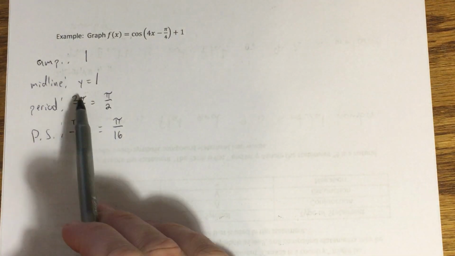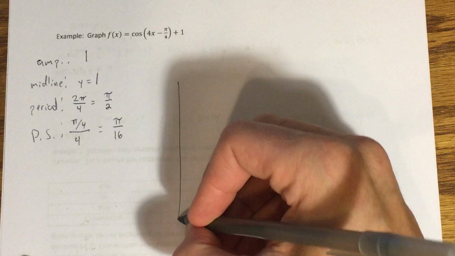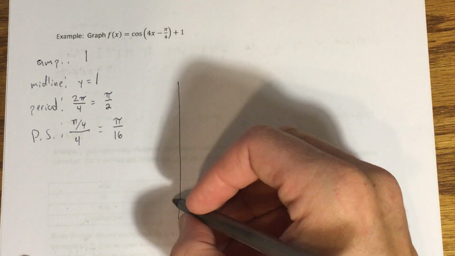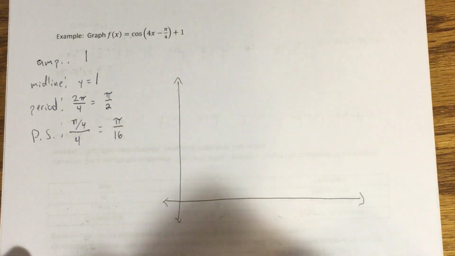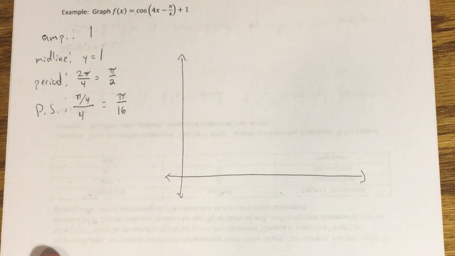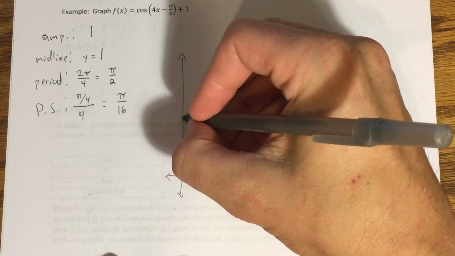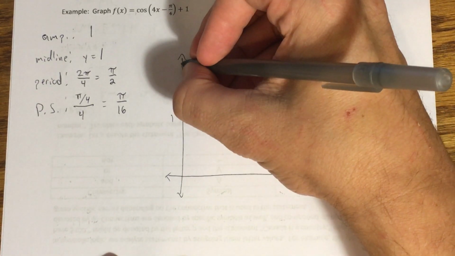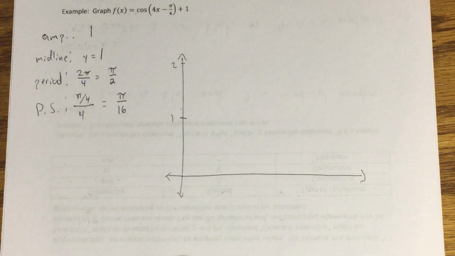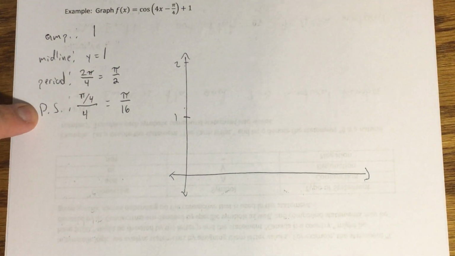Okay, so let's start labeling and drawing things out. I have a midline at y equals 1 and an amplitude of 1. As before, I'm not going to need anything below my x-axis here. I'm also not going to need anything to the left of my y-axis because I have that positive phase shift. So starting with the midline, I have midline at 1. Put that here. My amplitude is 1, so I'm going to go up 1 from this to get 2. Down 1 would take me to 0, and we don't ever label 0, so I could just leave it like that.